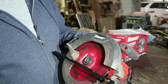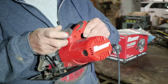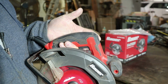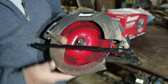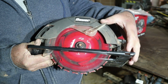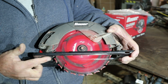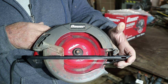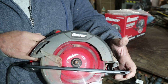This is the saw itself. Everything here, this housing, all this stuff here is pretty much plastic. It's got a little rubber here, a little rubber back here. I'm gonna have to move the camera down a little bit to make it easier to show this. There we go. This is what you have to pick up whenever you're getting ready to make your cut in the wood. And once you get cutting into the wood, this little plastic part will ride on the wood itself and keep it up so the blade can continue to cut. It springs back afterwards, kind of like a safety shield underneath here.